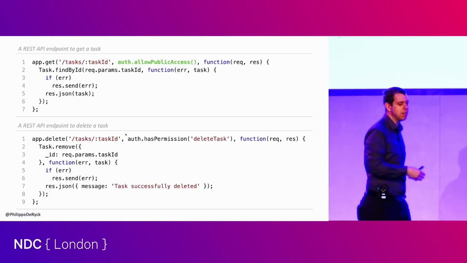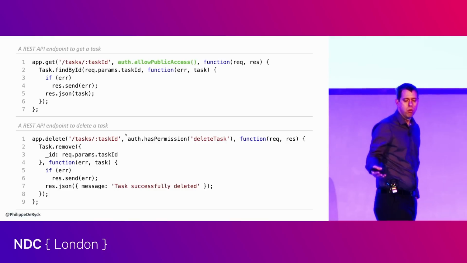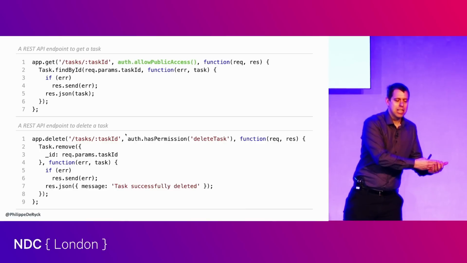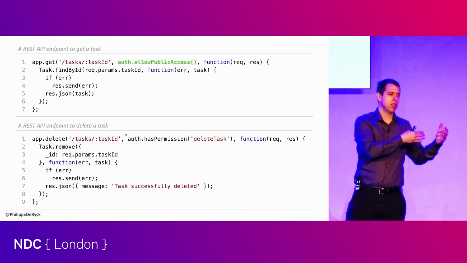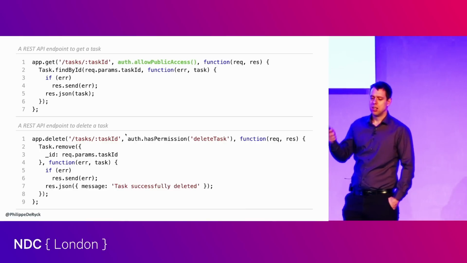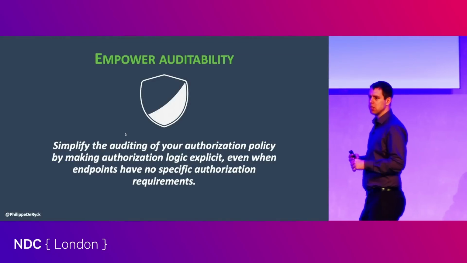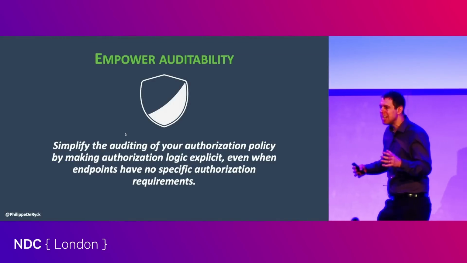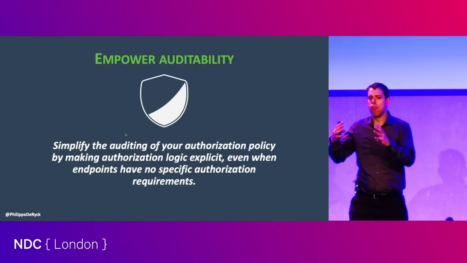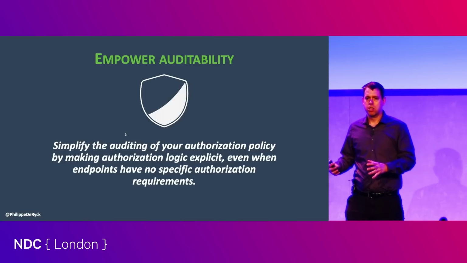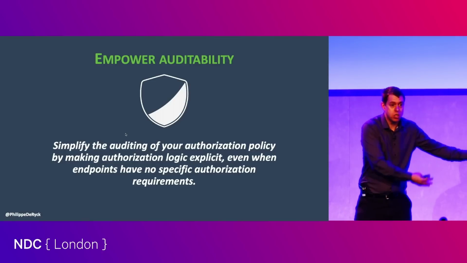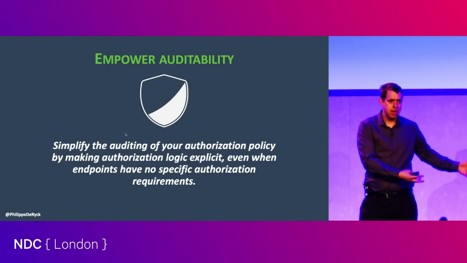You'll see immediately, if you look at the code, that something is really wrong here, or that this is actually intentional instead of just an oversight. And this takeaway is so important: empower auditability. Because the security of your authorization policy is completely dependent on your power of auditing the policy. If you can't review it, how do you know that it does what it's supposed to do? Again, we're back to fingers crossed.